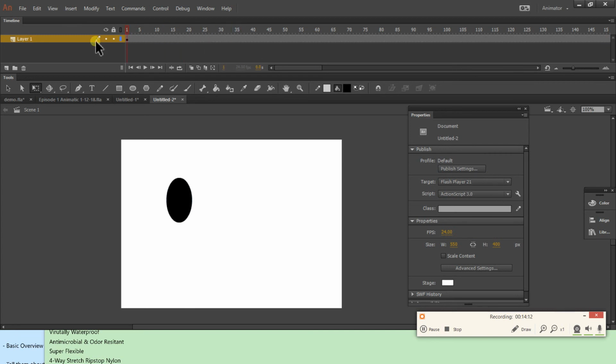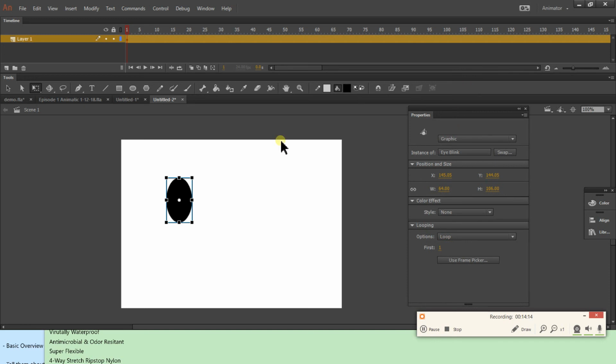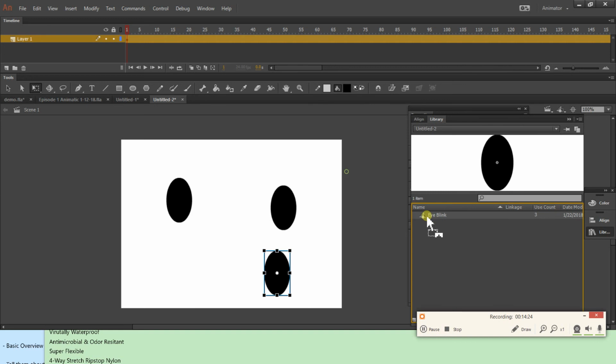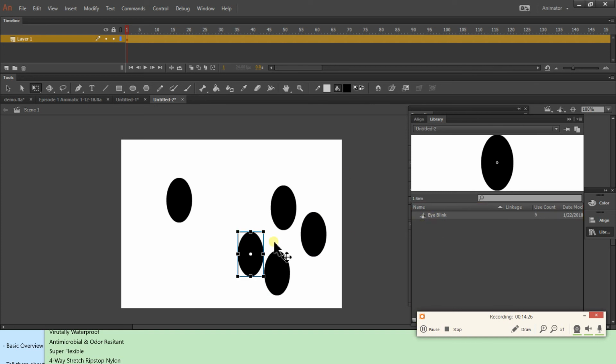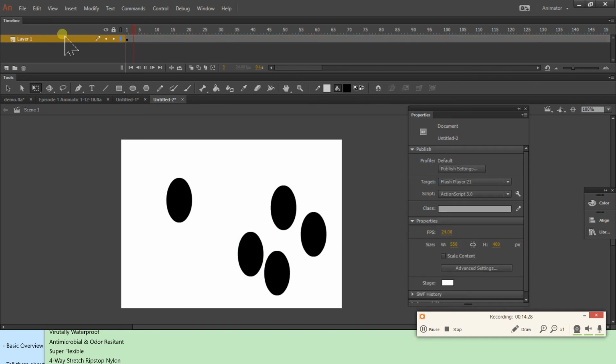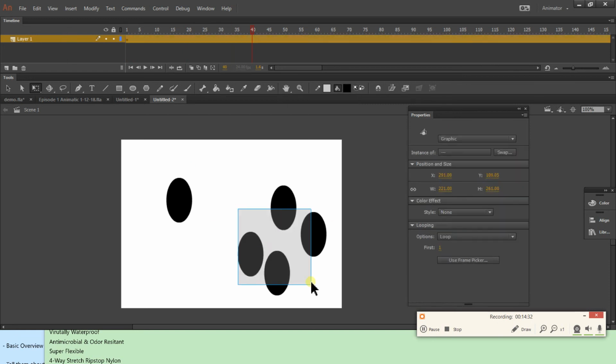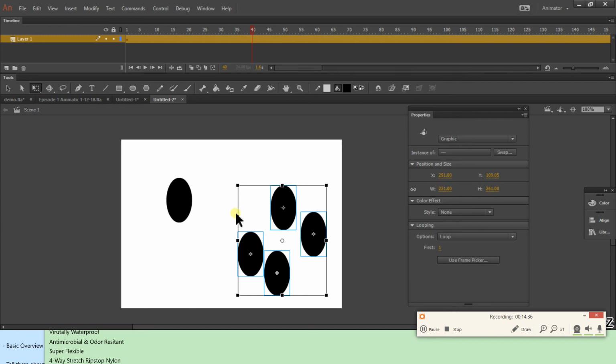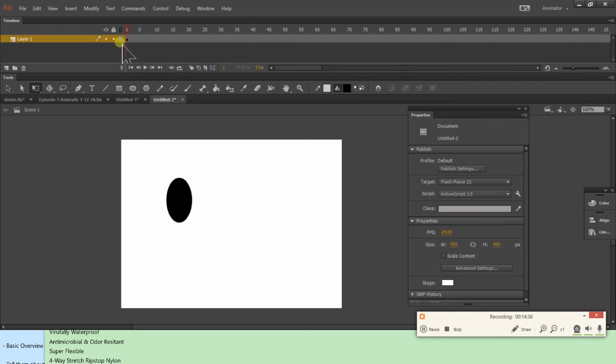So now, what's nice with symbols is that every time you create a symbol, you can go to your library window, find that symbol there, and drag it onto your timeline, and you can have as many symbols as you want. Isn't that great? This is going to save a lot of time, because now I can just create one of these things and duplicate it.